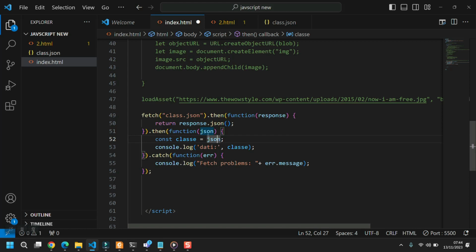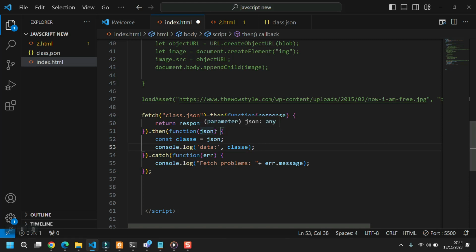So we're just giving it a name that is readable now. Instead of using JSON as a name, which is not readable, use class, and then you console.log data, sorry, let's do it in English, data class.